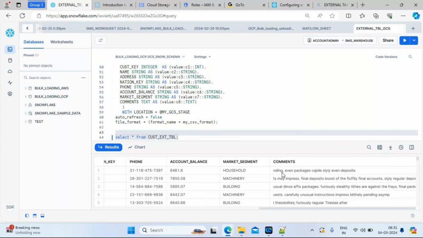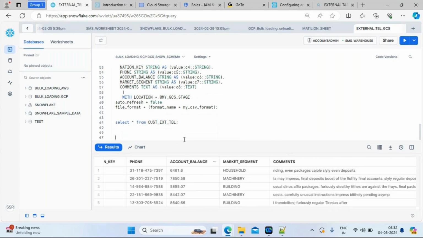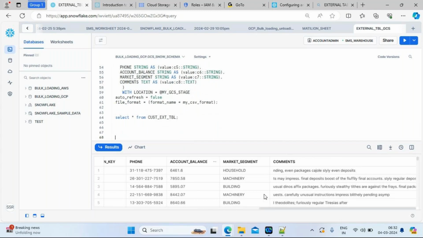Because we use the field option with double quotes, the string is enclosed in double quotes, so it fits in as a single field. Now everything is good? Now we're going to see a few more things in this external table. We're going to see the pseudo columns.